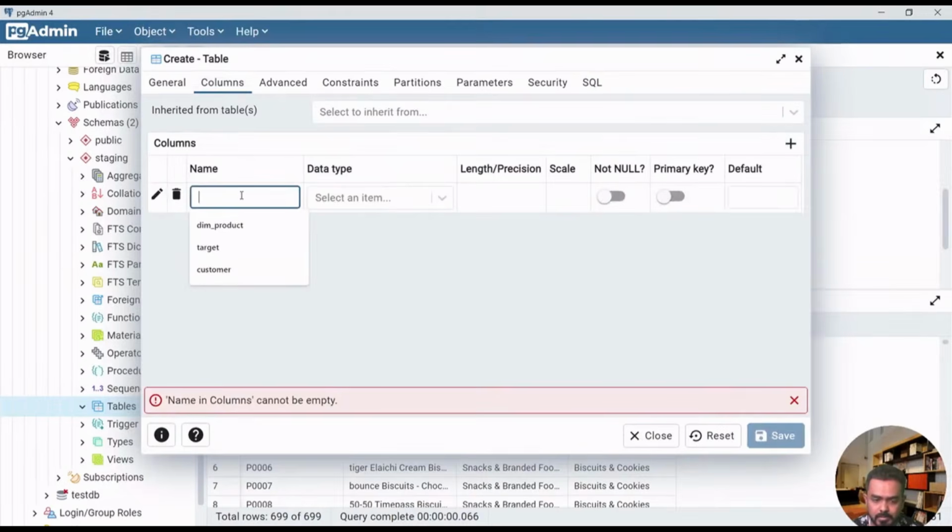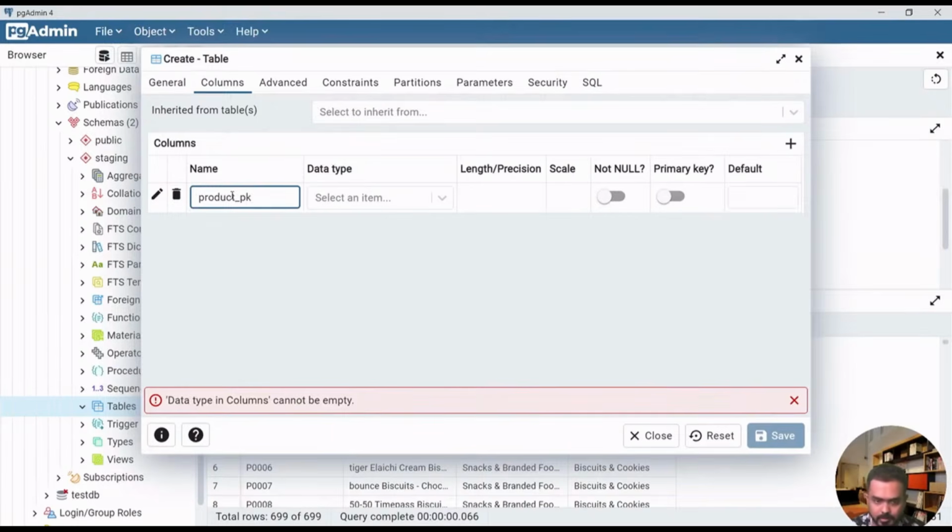So first let's add a product primary key.